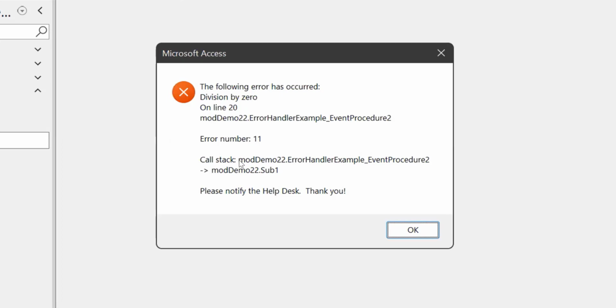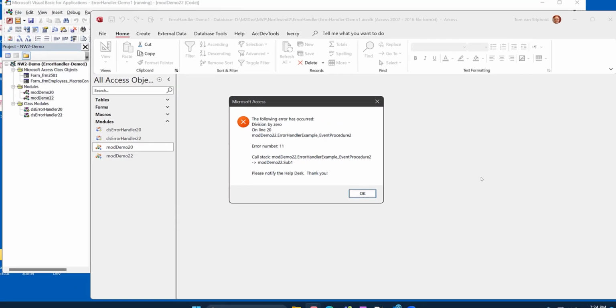So there's now a call stack, a little bit more elaborate than the one we just saw. It says that this event procedure called that sub1. So we know that we were in this stack frame and then we were in that stack frame. It's kind of neat to know that as a developer: how did we get to sub1? Maybe it's a universal function that's called from all over the place. Well, this time it was called from over here. Or how is the path, if you had multiple stack frames going on, function procedures calling other procedures, etc.